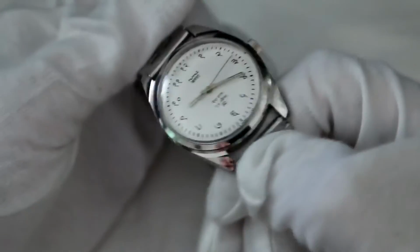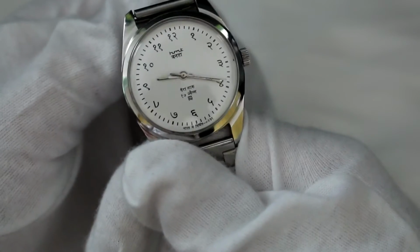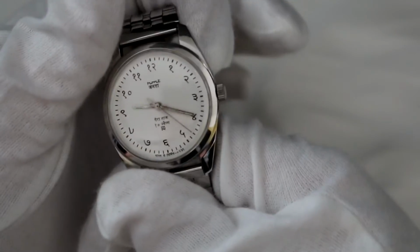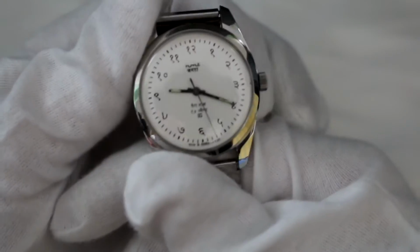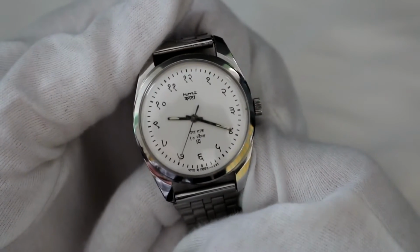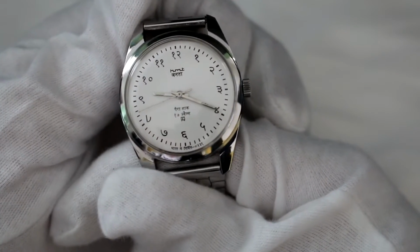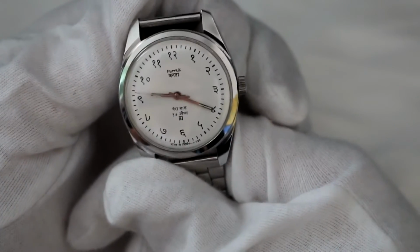Now that the bracelet is out of the way, let's move on to the dial, which is the most interesting thing in my opinion, and makes this watch actually worth the $5 you're going to pay for it pretty much on eBay. The dial is this very unusual white. It's very white. It's like crystal white. The numbers are Hindi, and I think they look really cool. And obviously the writing on the dial is also Hindi. Now, I don't have a clue what it says, but I think it just looks really unique. The numbers just look awesome.